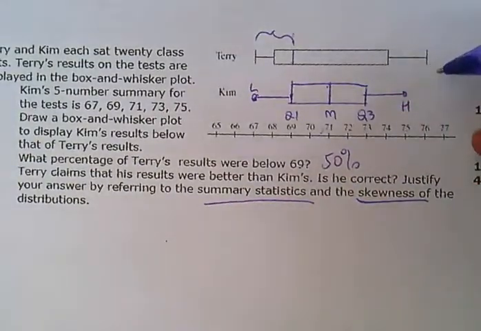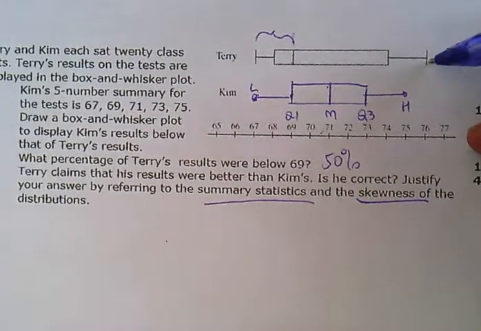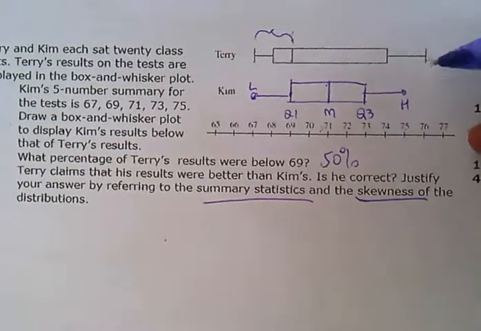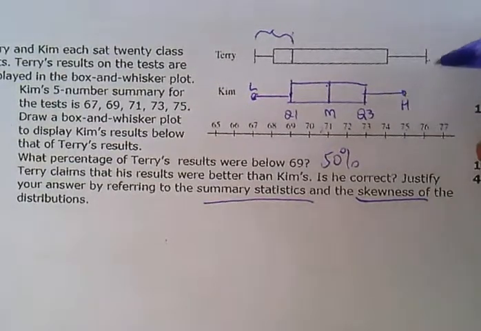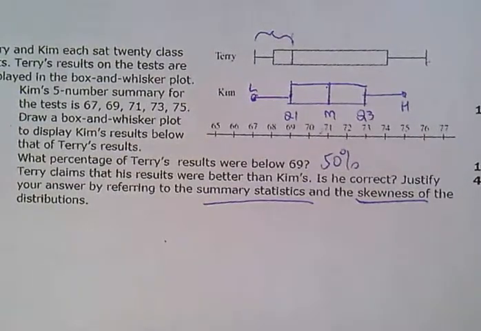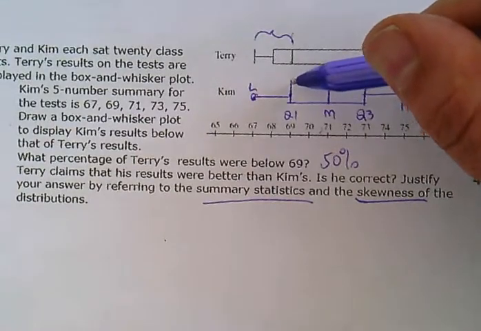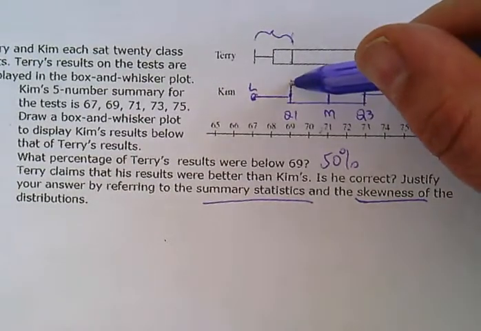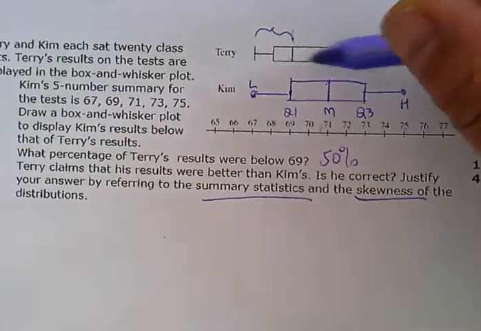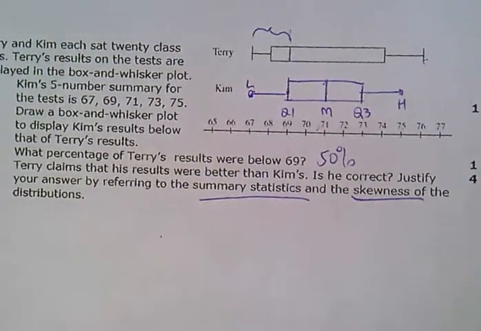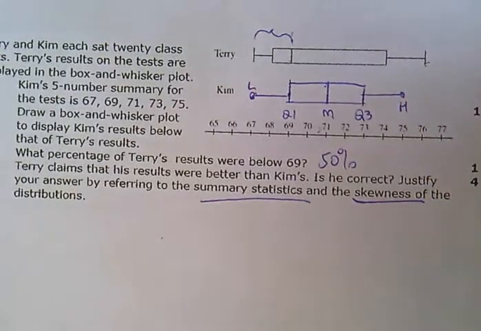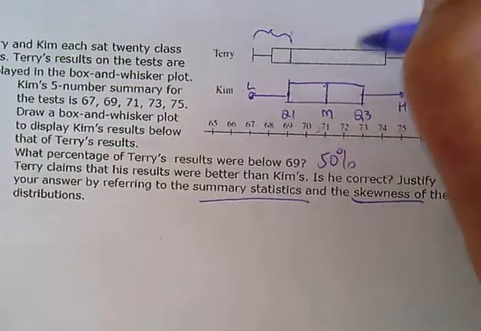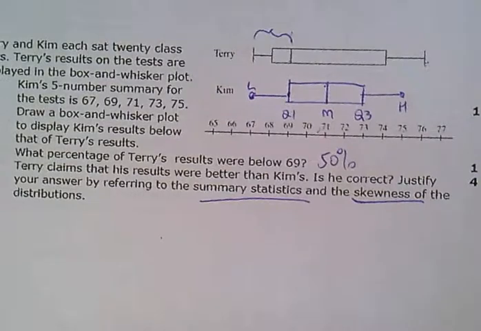Even though we do know that he did have a higher mark than Kim, like he got 76. That's a really good thing to say. We could say that 75% of Kim's marks are over 69, but only 50% of his marks are over. And this was 20 tests as well. You could actually say she did better in 5 more tests, really. In a way, sort of. But I'd be very careful.